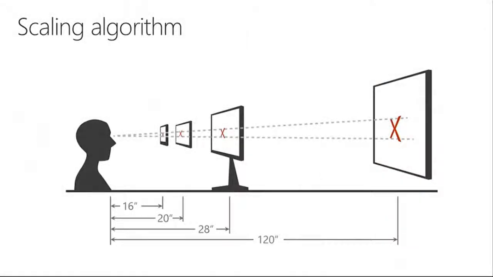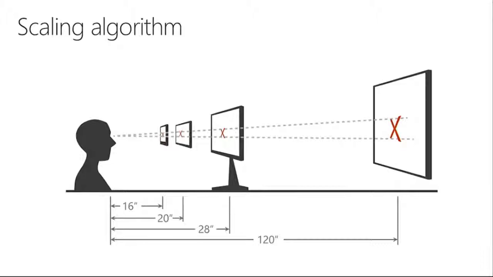Next, we'll have a look at this. It's called the scaling algorithm. So the problem is, I'll try and see if I can visualize it. If you have a phone and you run the same app on this phone as you do on the screen, if you look at something here, that looks about the same as if you look at that there, because the distance you have to the screen means that your relative perspective of what you're seeing is scaled. But that means that you want to have bigger things on a bigger screen. So you want your pixels to be bigger, effectively, right? And that's what this is trying to illustrate here.